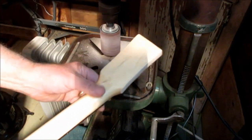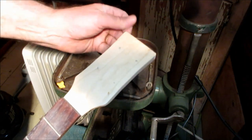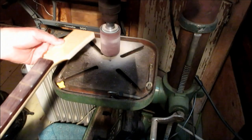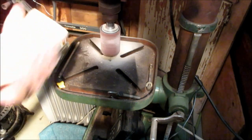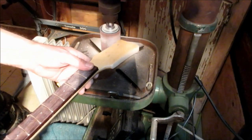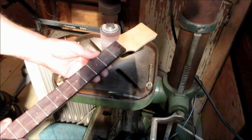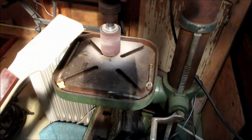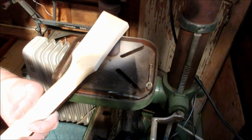That went really well — no chips. I cut it all out with the jigsaw; it turned out nice, nothing chipped. I've got a line up here to flatten it out; I'm making it like one of those old Airlines that Kay made for Montgomery Ward — kind of like the Silver Tones done for Sears. I'm going to take my sanding drum on the drill press at very slow speed with fine paper, eyeball it to get it looking good, then round off the edges a little bit. Remember, this is a cigar box guitar, so it's going to have some character — everything isn't going to be exactly perfect. Now it's ready for the tuner holes.